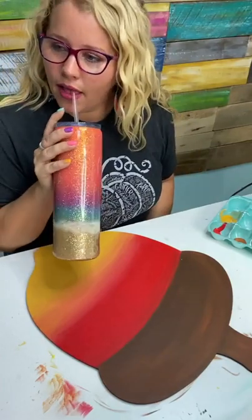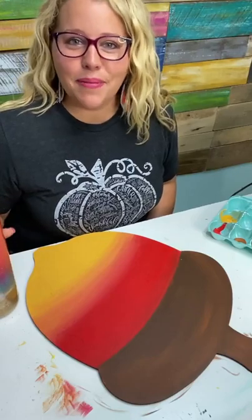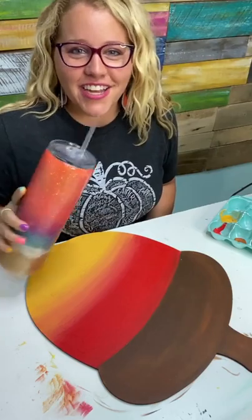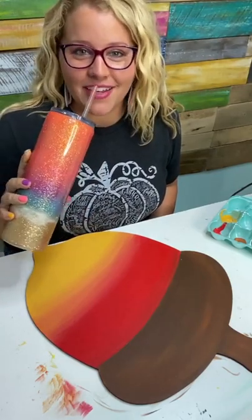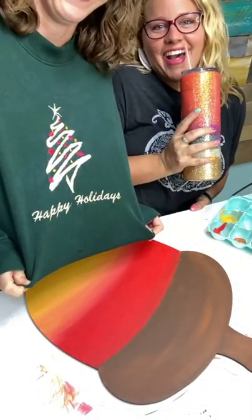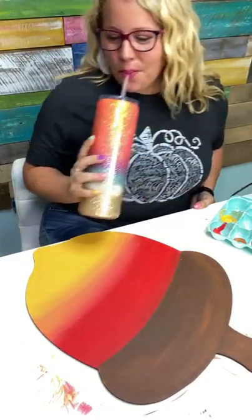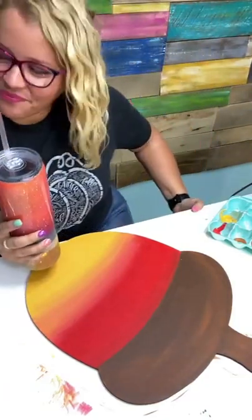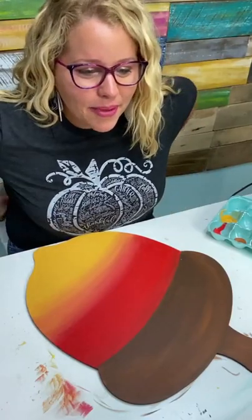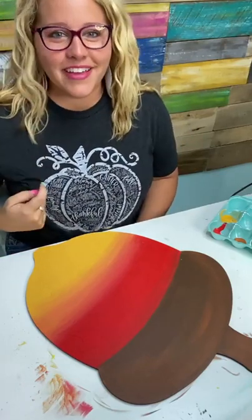Are you wearing a Christmas sweatshirt, by the way? When is it too early? Okay, second Happy Mail question — when do you start wearing Christmas shirts? Shan showed up today with a happy holiday sweatshirt on. I've worn this so many times around you and never noticed it said happy holidays till today — that is so funny! Tell us when you start wearing your Christmas shirts. Is August 31st too early?